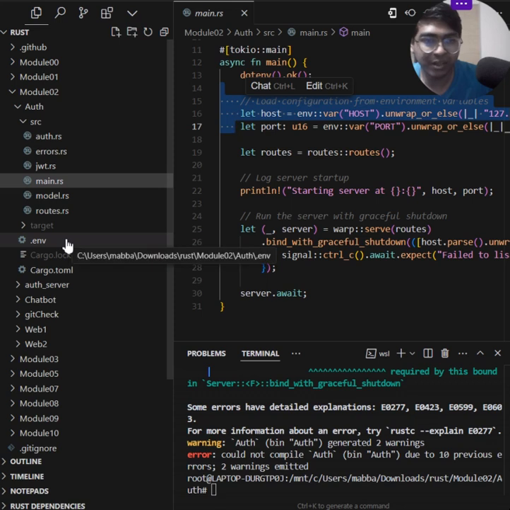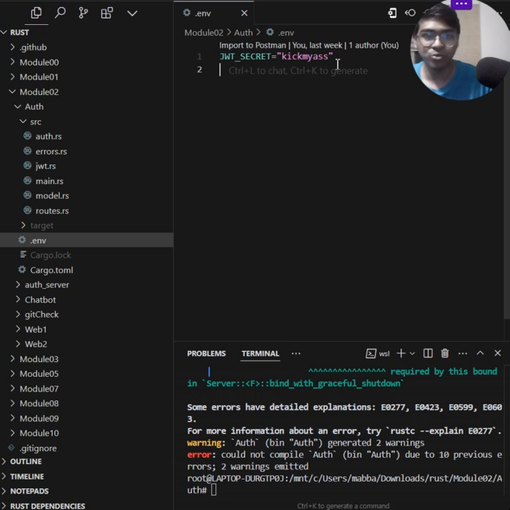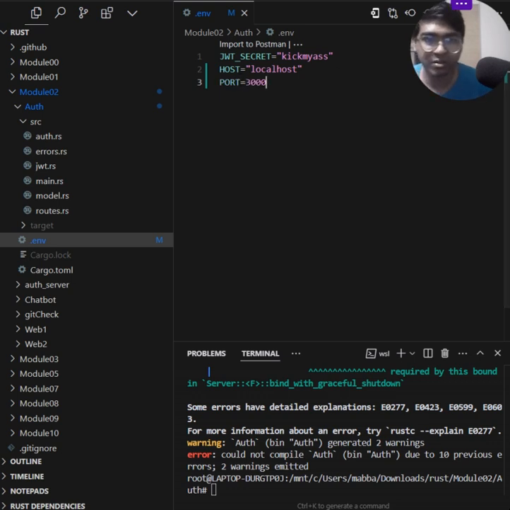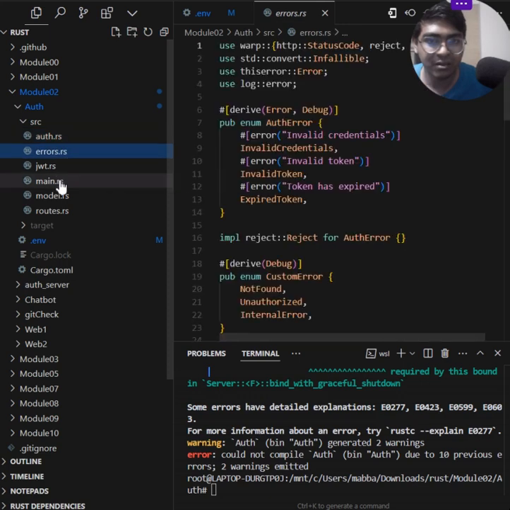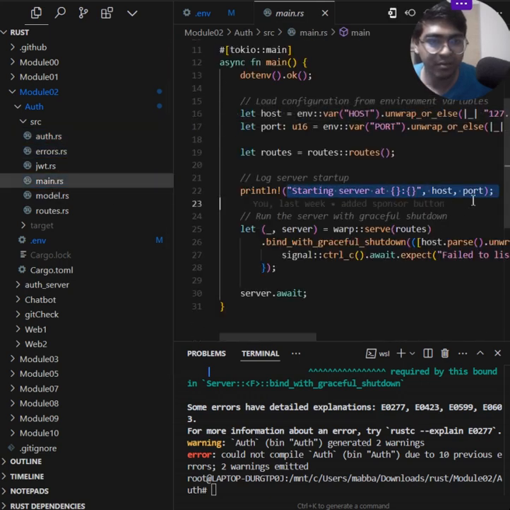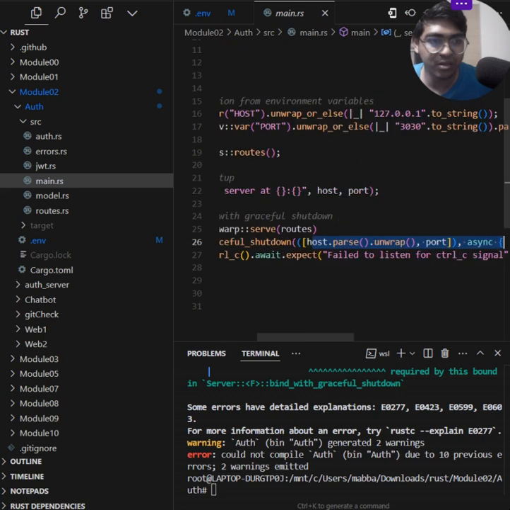So we have to make sure in env we have the host equal to localhost, and the port 3000. I will choose 8800, right? Then we have the server graceful shutdown, and then bind it with shutdown, the host, the parse and then unwrap.